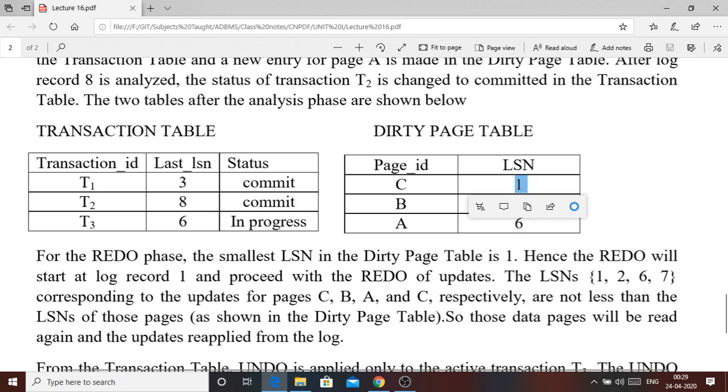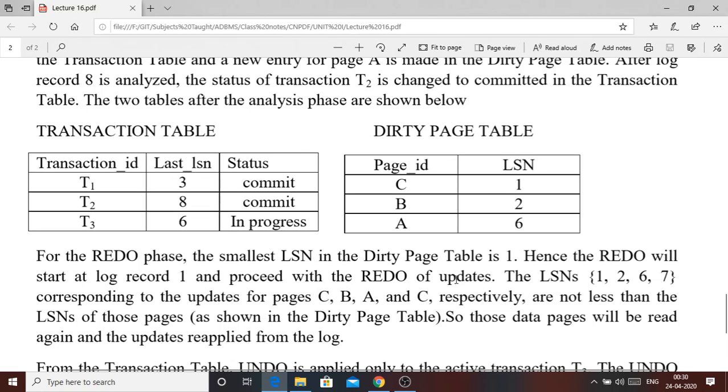So it is basically the earliest modification was done by, I think, transaction T1, okay, and the LSN 1. So it will start the redo operation from there onwards, the smallest LSN.